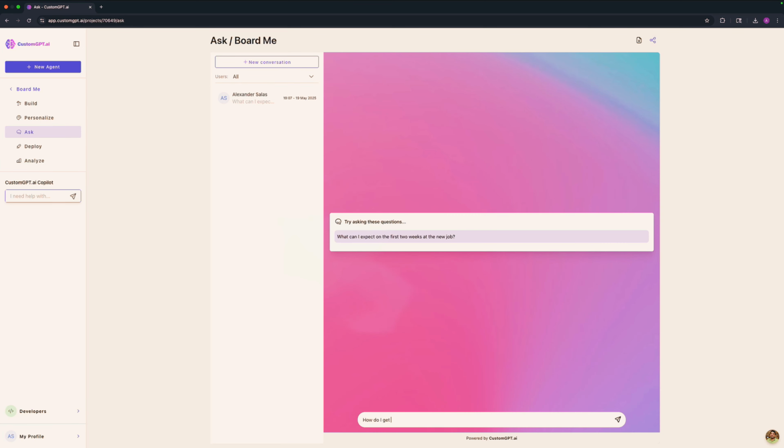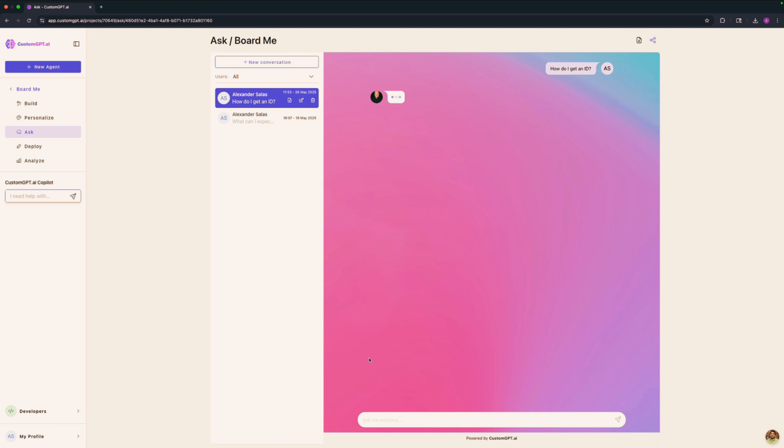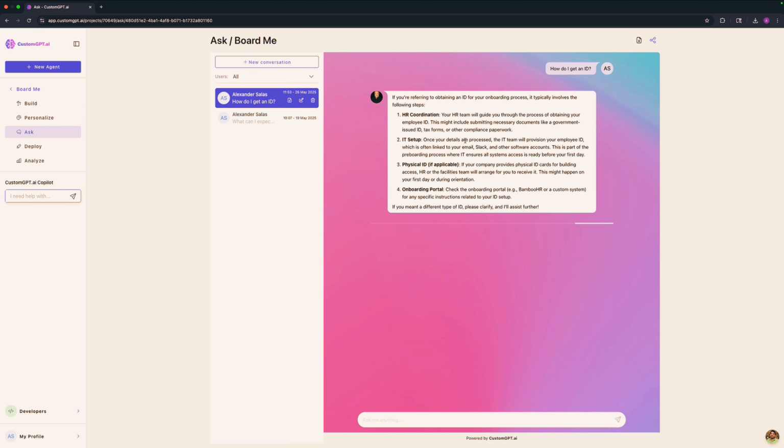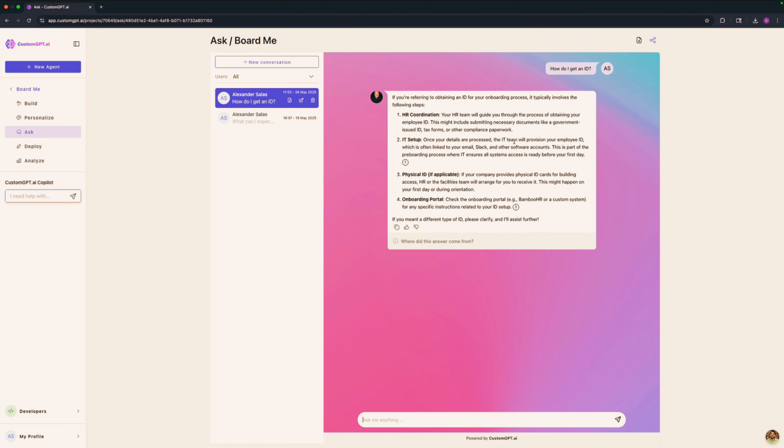So how do I get an ID? That's that question or whatever. If there are IDs involved, you have your chatbot. It will check its knowledge, and then it will go through this. See? Now, here's the thing on how I build a sample. Okay, you ready to build a sample? Because that's pretty cool, right?